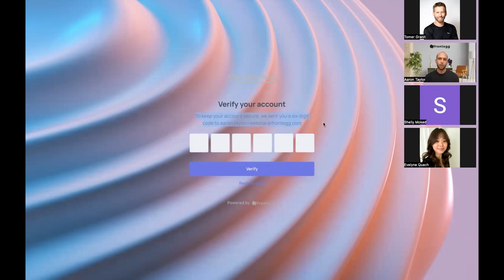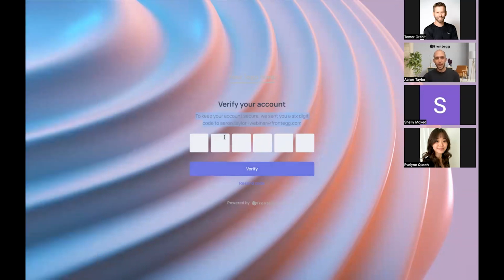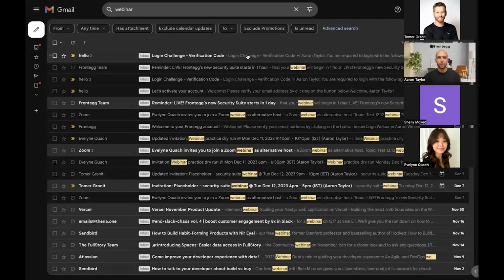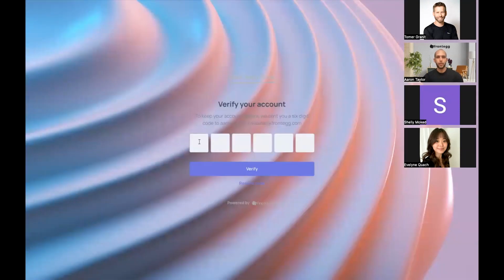This is the case where a user doesn't have MFA enabled for their account. If the user has MFA enabled, let's say they've implemented SMS, fingerprint, a security key, or an authenticator app, then they'll see those options here during an MFA challenge. But because I'm a user who doesn't have that set up, I have a code sent to my email. So I'll get the code, go back to my app, plug it in, and I'm verified and I'm in.